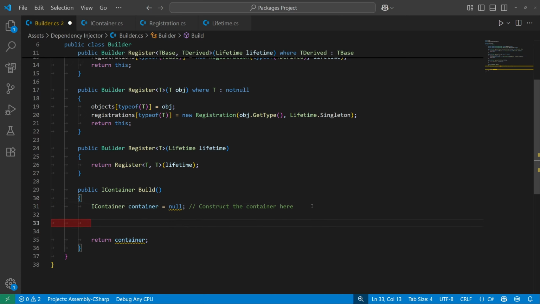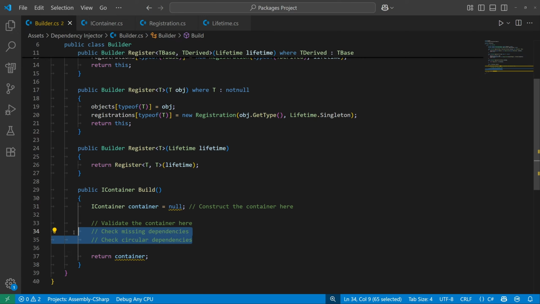But before we do so, we should also do some validation. We should check for missing dependencies and check for circular dependencies as well. If any of these conditions is not validated properly, we should throw an exception.